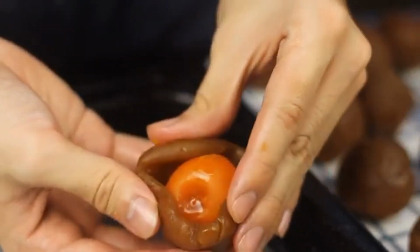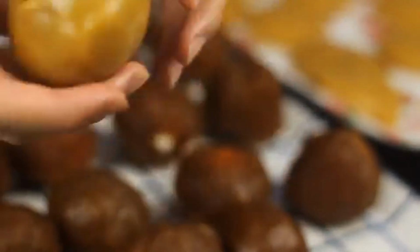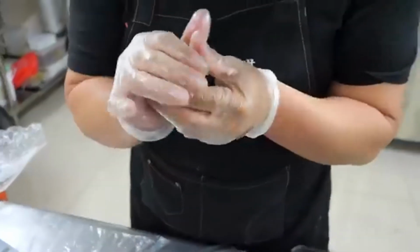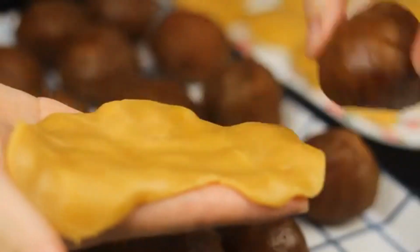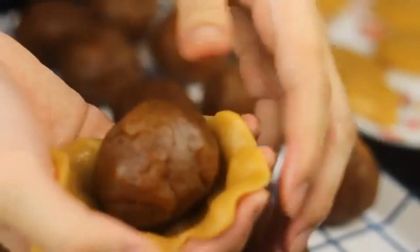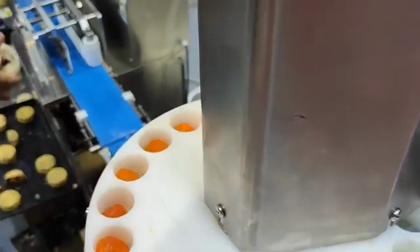First, the fillings are prepared. Common fillings include red bean paste, lotus seed paste, or even mixed nuts. These fillings are smooth and flavorful, providing a soft texture to complement the yolks. The fillings are divided into small portions, each measured to fit perfectly inside the dough. Next, the salted egg yolks are gently placed in the center of each filling portion.